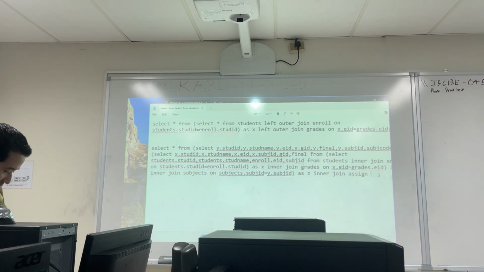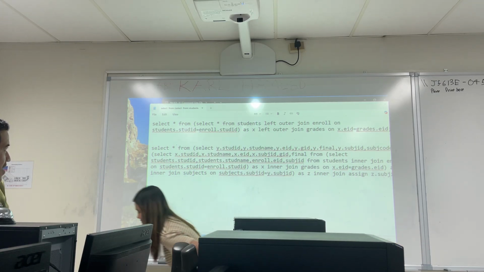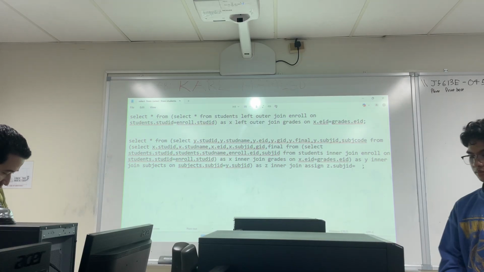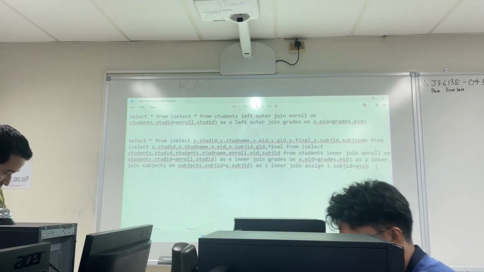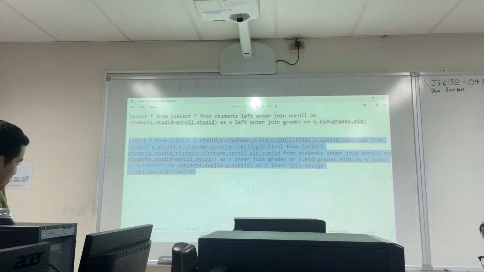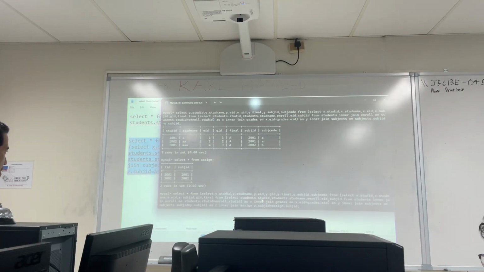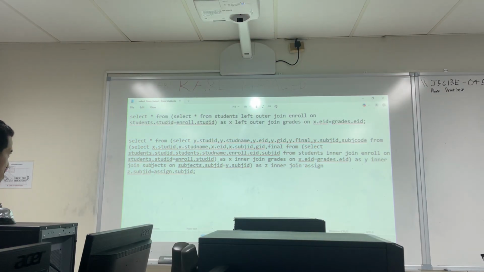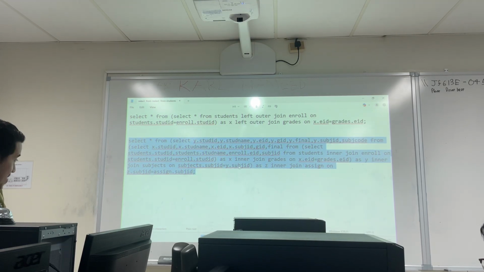Okay, so this is Z.subject_ID equals to assign.subject_ID. Okay. So let us see the output now. Okay, wait. Sabi, error daw. Assign. Walang on. I forgot on. On. Okay, si on, hindi pwedeng nalimutan.